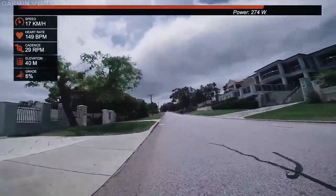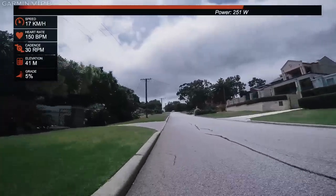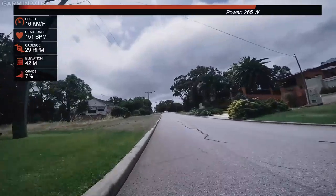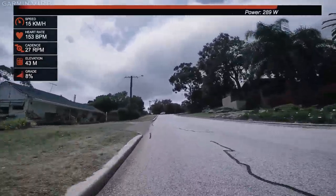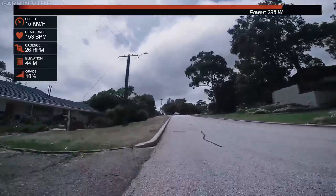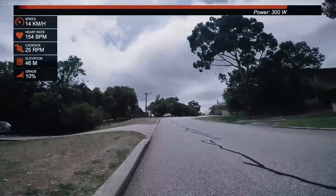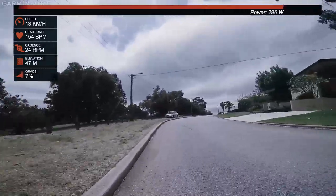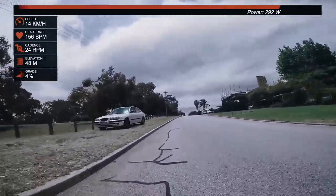Obviously you're going to mix it up. So for example, you might push 320 watts at 60 RPM and you'll do that 5x5 once a week. So for example, you might go out and find a hill long enough to do 5 minutes, and then you'll do 5 minutes up the hill, roll back down, do another 5 minutes, and do that 5 times. Now, if you do that once a week, every week, leading into a big event, you will go further and further up that hill every week, and you'll just get stronger and stronger.